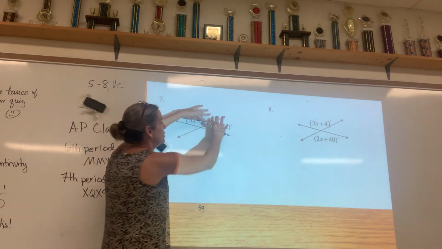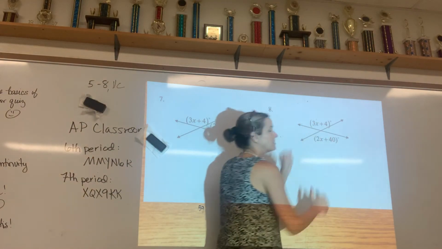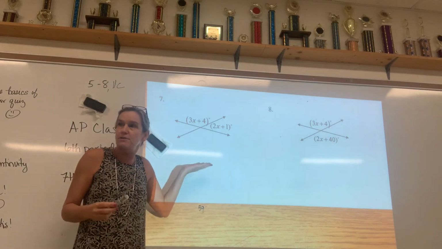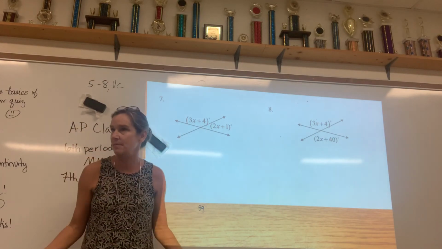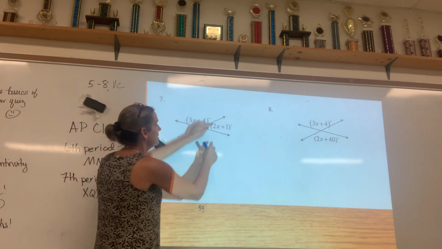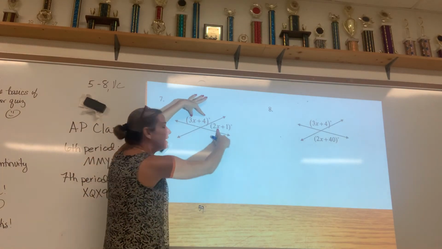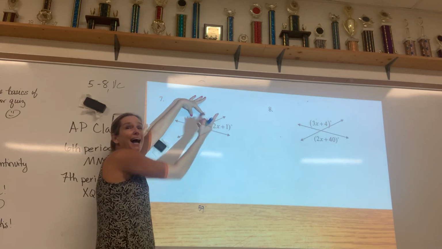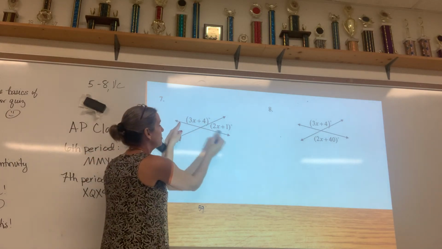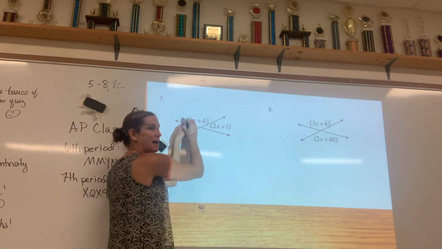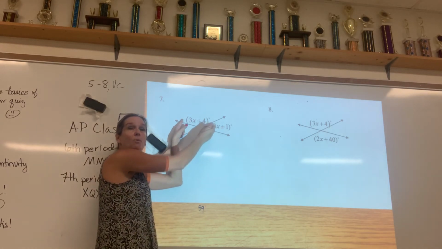For each of these we have two angles. Figure out by their picture and what you learned in the lesson, are they equal or do they add up to something? Okay, in this one, do these two angles even look equal? No, they're not equal, so don't say they're equal. What is true, if they form a linear pair, then these two angles have to add up to 180.